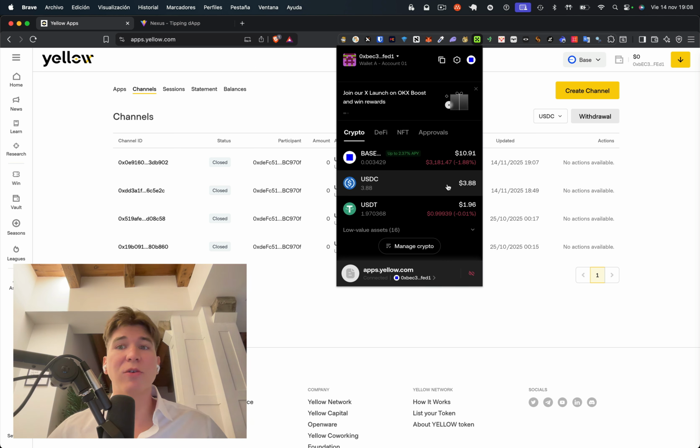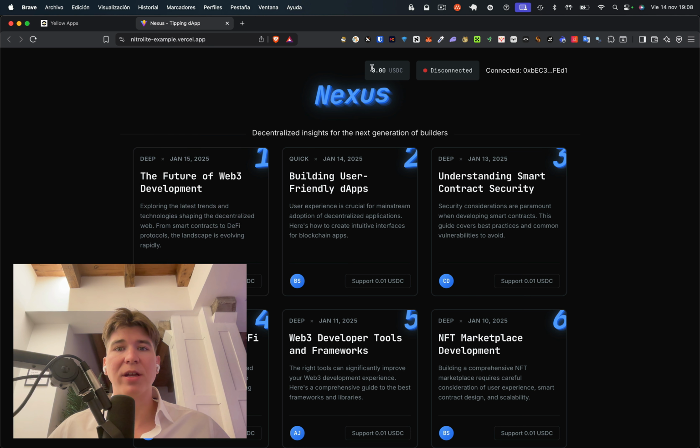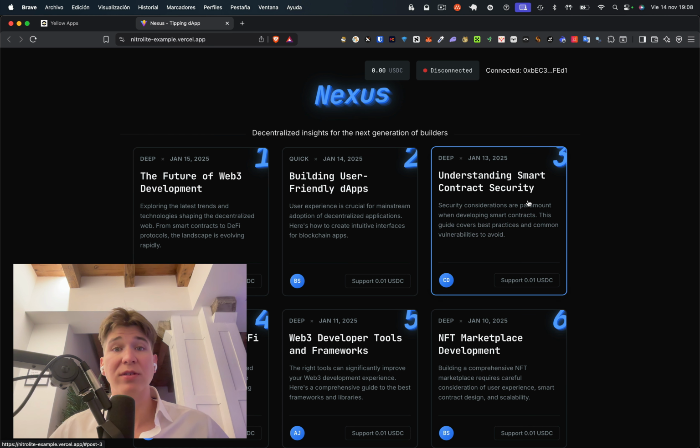Now you can leave your funds in the Yellow network for as long as you want and move them around, interact with all of the apps on the Yellow network without having to interact on chain. It's very powerful, and there are many powerful features of the Yellow SDK for building applications beyond just sending simple payments. And in an upcoming video, we'll show how to build this example application using the SDK.